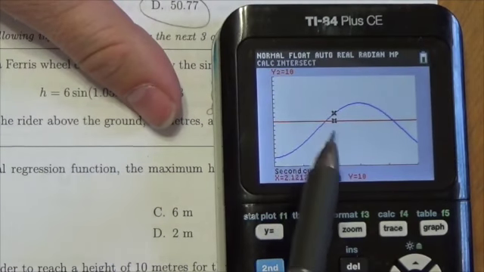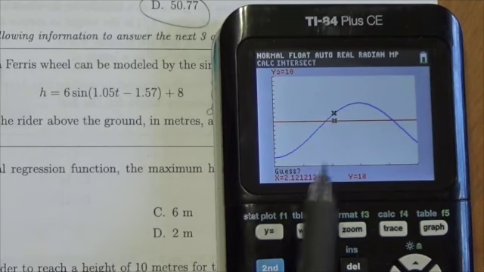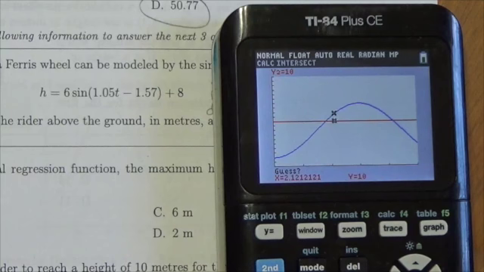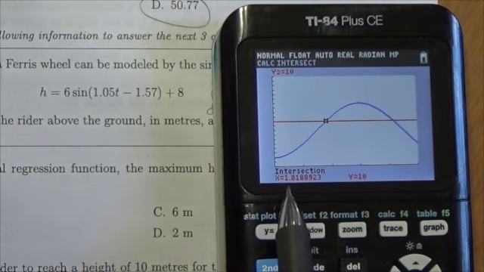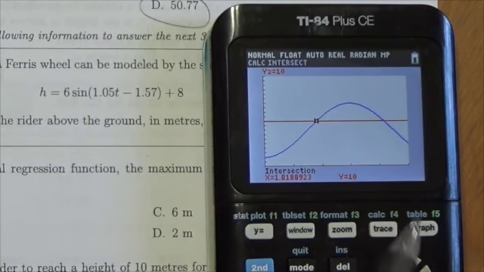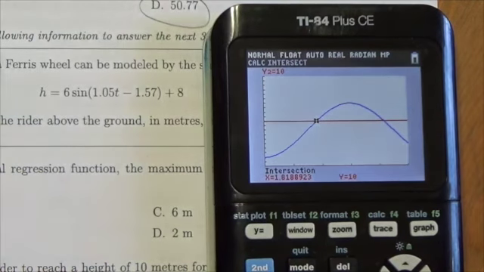Then it's asking, did I jump to the second curve? And the answer is yes. Then it's asking if it can make a certain guess here. It really doesn't matter what it guesses, so just press enter to get past that. And the point of intersection, I know it's probably not visible because it's in red there, is 1.82 when I round that.